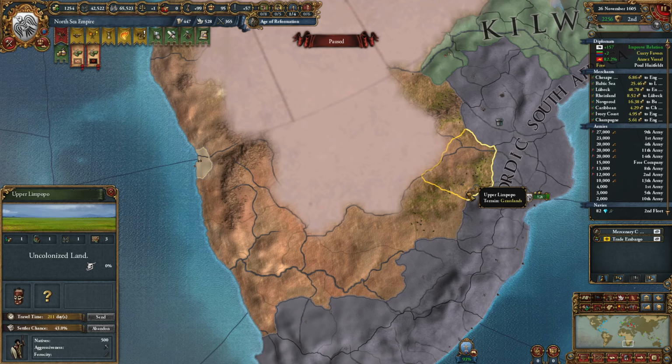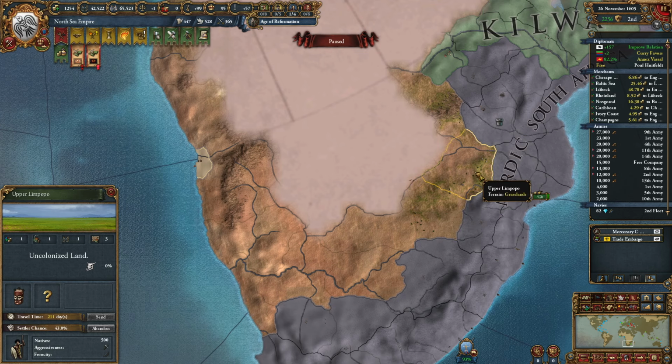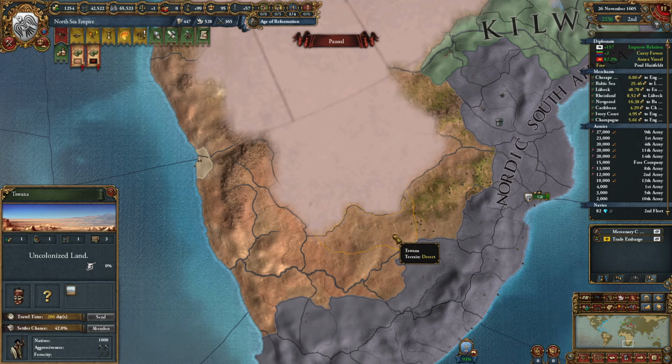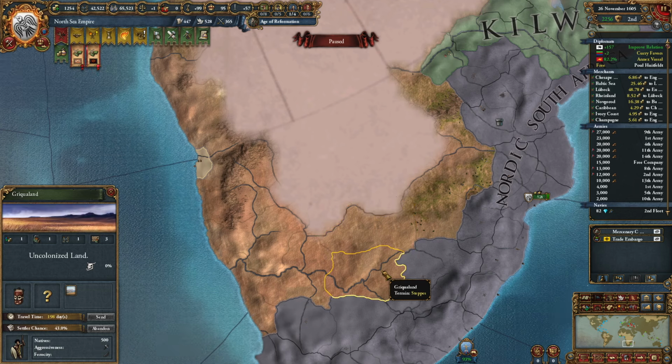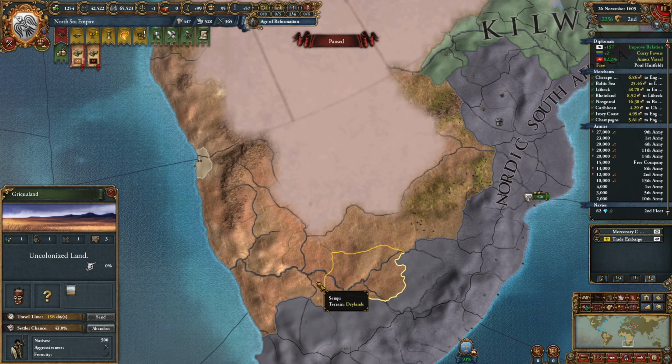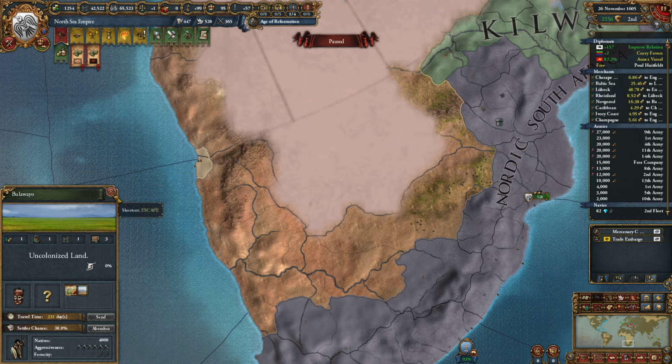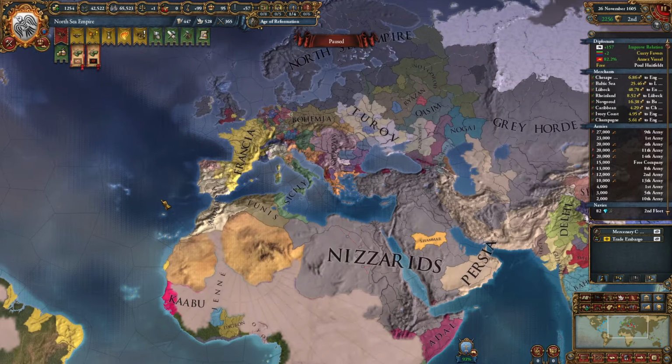Yeah, this is a nice territory here I can just do. I can get Upper Limpopo and Transvaal. Griqualand. Yeah, it's lots of good stuff here I can take. Come back into Africa. Okay.